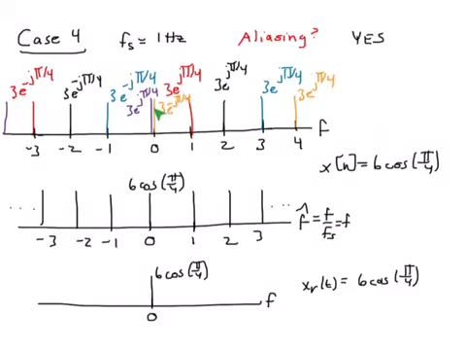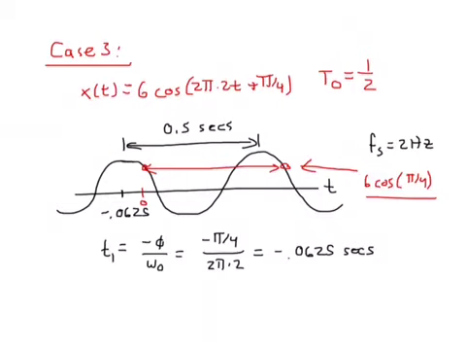And we see again that we're getting lines that are going to add up right next to one another. So if we drew all of the copies that go even farther out, we'd get, at each point, 2 lines next to one another. So we get 6 cosine pi over 4 again. Now, does this make sense? Well, if we go back, what have we done? We're sampling the same sinusoid now at a rate of 1 hertz instead of 2. So that's 1 sample every 1 second.